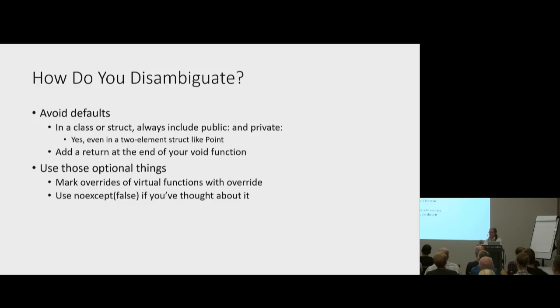And we have noexcept(false). You know what the difference between noexcept(false) and absolutely nothing is to the compiler? Absolutely nothing. But to humans, it says, I thought about this. And baby, I throw. Deal with it. Okay? It gives you a chance to put kind of a stake in the ground and say, this is what this function does.